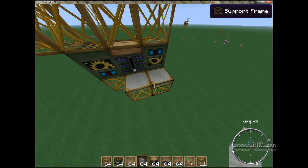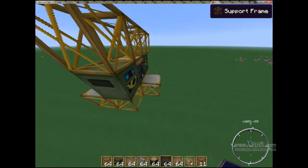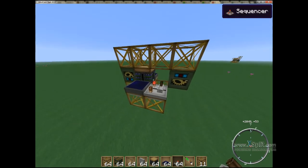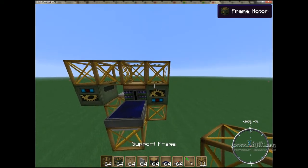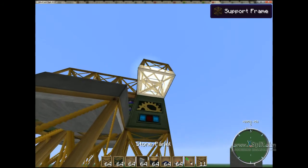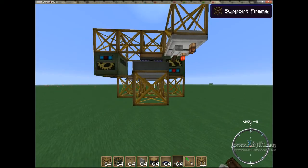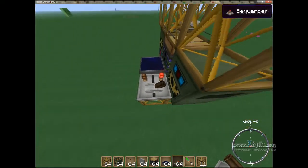We're using panels because they will hold on to our items. We're going to be setting down our solar panels and latches on these. Solar panel here, solar panel here — our energy problem is now set, we're not going to have any more problems with that. Now we're going to take our toggle latch, and the moment I place this, you see it's going to pop forward like that. That's to be expected, totally what it's supposed to be doing. Now we're going to come over here, grab one more support frame, pop it out like that, drop down, take a stone panel and our toggle latch. Place the toggle latch, and there you go ladies and gentlemen, we have a fully functional moving device.